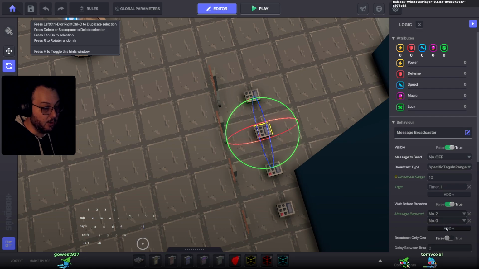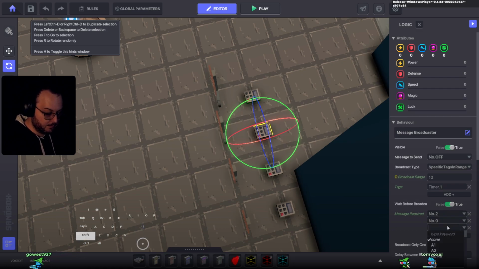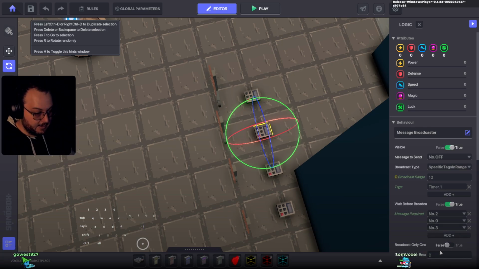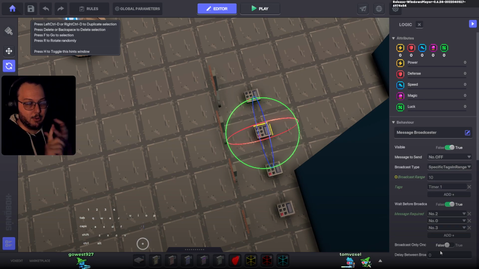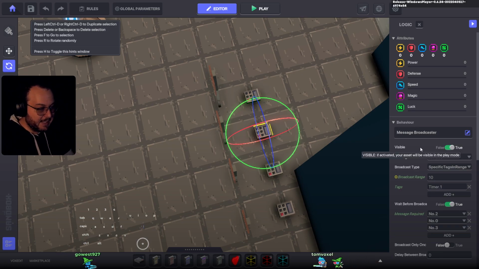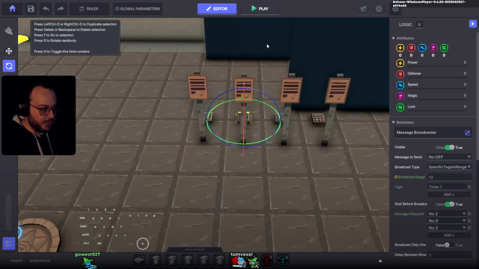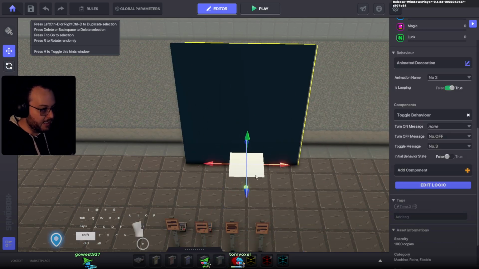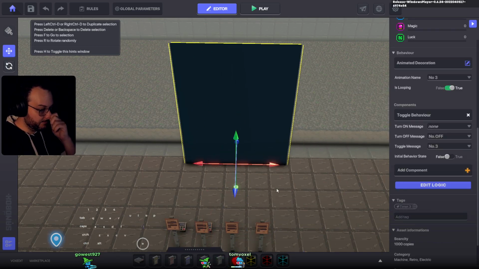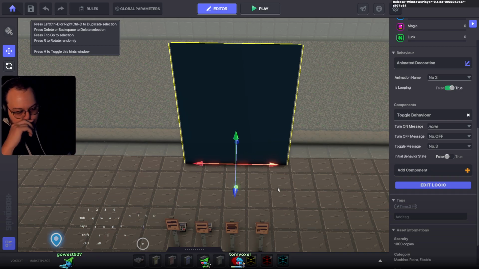So we want 0, 2, and 3. So when those messages are being sent out, messages number 0, number 2, number 3, it's telling this message broadcaster to turn off message number 1. So it's basically telling this timer, this scoreboard, whatever you want to call it, to turn off if you're number 1.